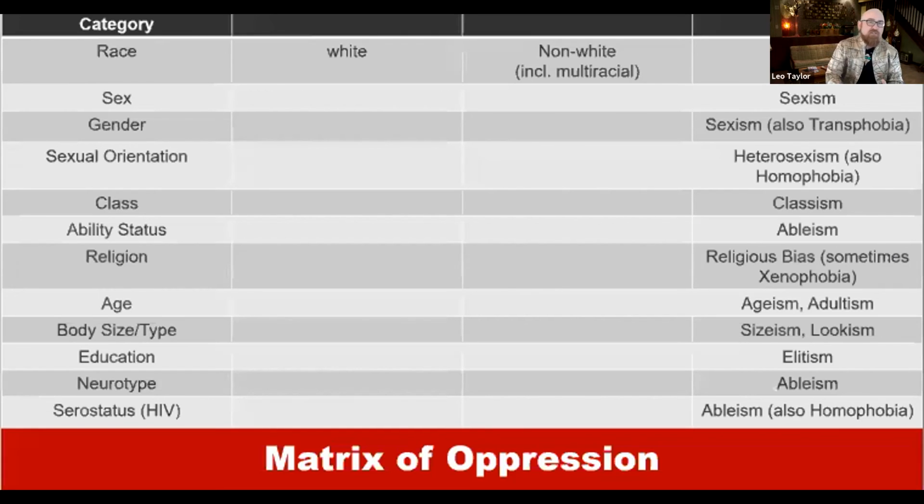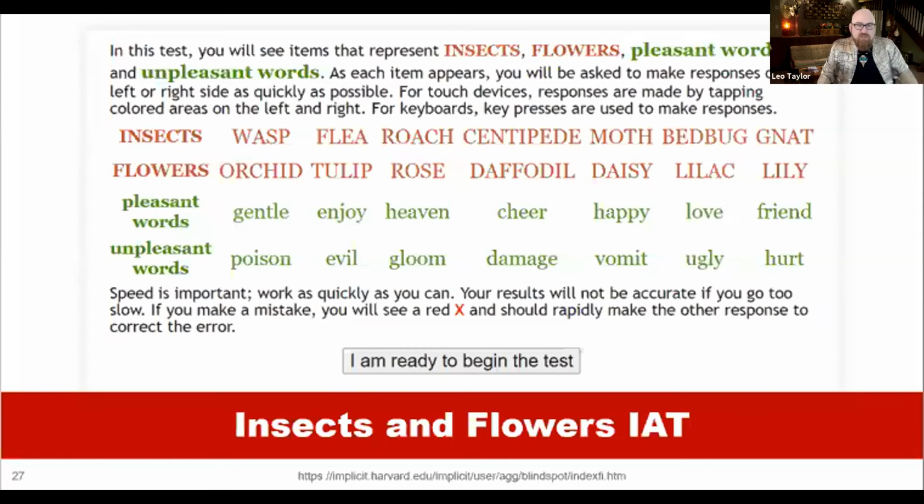Here's a worksheet that I used to give in person, but I've converted to an online document where individuals work in pairs or trios in breakout rooms to fill it in. It's the matrix of oppression that describes which social identity groups have power and which ones do not. An individual activity that I do in my implicit bias program is the implicit association test that tests your bias against insects versus flowers. I provide the link, and individuals take the test on their own, and then I have a poll up and ask them to complete the poll when they finish the test. That way I know everybody's done and I can move on.